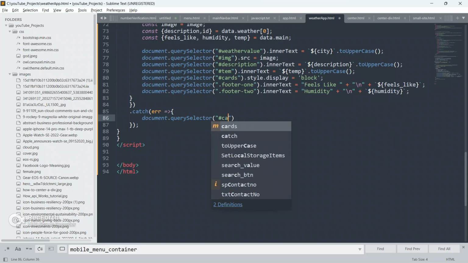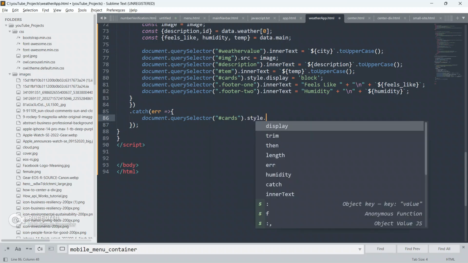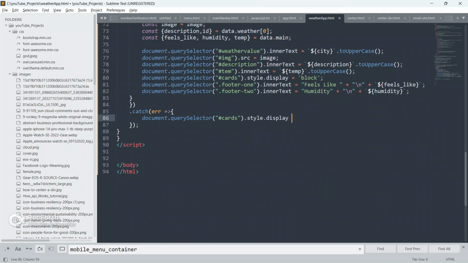Document dot query selector cards dot style dot display as block. And close this.